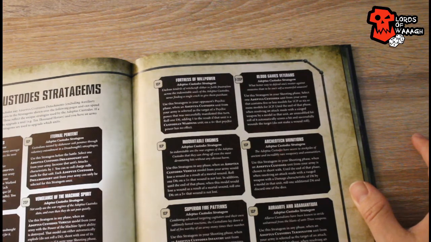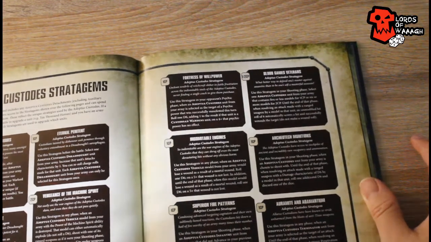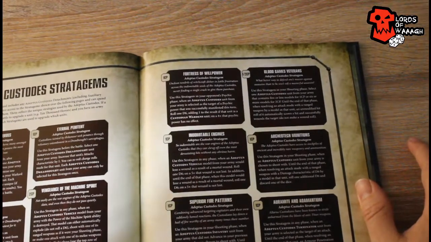So the next one is Internal Penitent. Use this stratagem before the battle. Choose one of your Dreadnought units from your army. Increase that unit's Attacks characteristic by 1. You can reroll charge rolls made for that unit. Each adapted Custodes Dreadnought unit from your army can only be selected for this stratagem once. So basically, you're given reroll charges and 1 extra attack. That's not bad for 1 CP, considering.